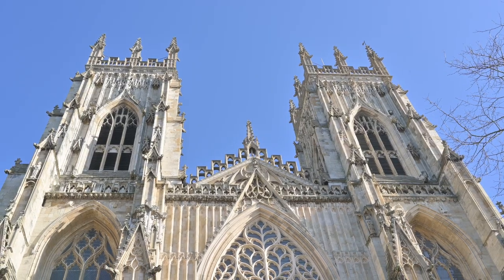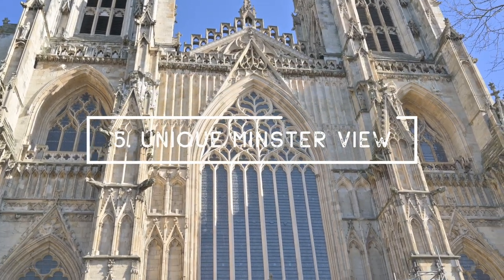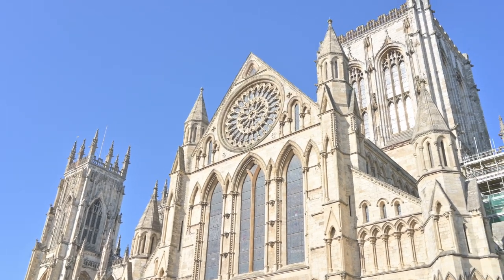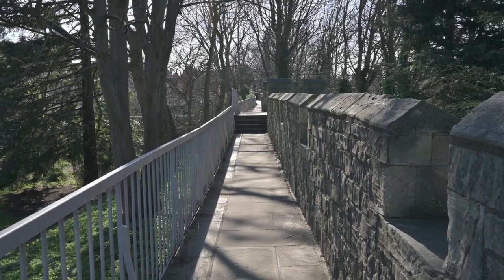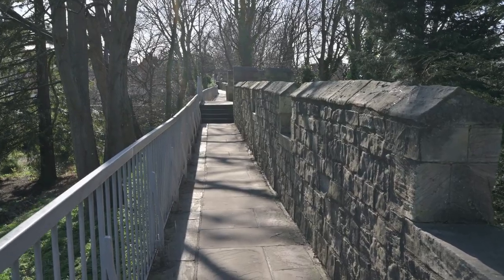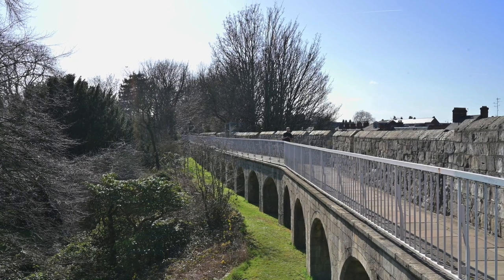Most people, when they photograph York Minster, will stand directly underneath it to get the main entrance and the impressive towers at one end, or maybe down the side near the column to get a wide vista of the building in all its glory. But I was going for a more secluded little spot, so I walked along the walls to just above a pub beer garden of all places, where I think one of my favourite views of York Minster of all time materialises through a gap in the trees.